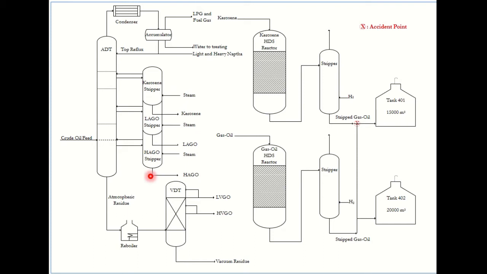Depending on the sulfur content in the crude oil and the level of sulfur required in different gas oil products, these streams will be routed to the HDS unit, which is the hydrogen catalytic desulfurizing unit, together with the light vacuum gas oil from vacuum distillation, or they'll undergo the direct blending process in the product gas oil tanks in the tank farm to produce the diesel fuels.